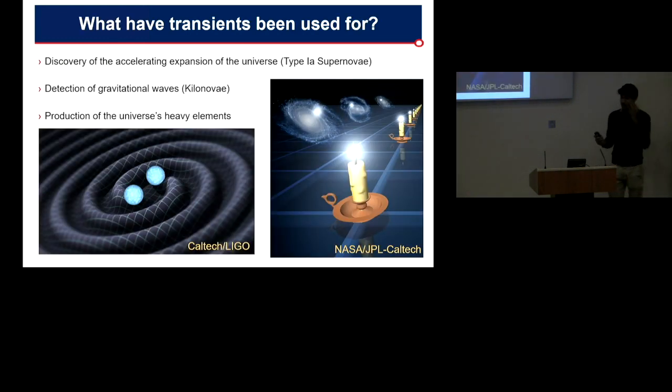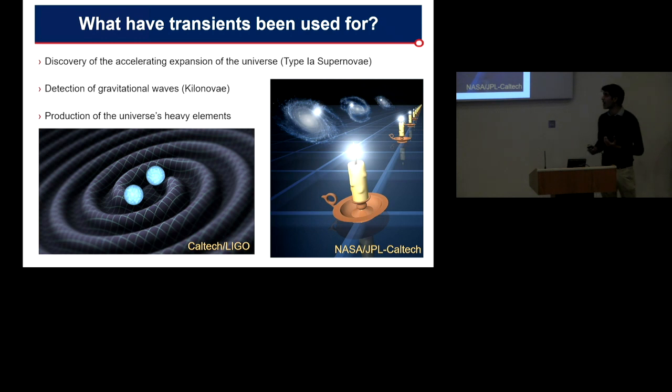All right, so transients are important, right? They've really shaped cosmology and astronomy as a whole. Things like type 1a supernovae led to the discovery of the accelerating universe and then dark energy. Recently, the Nobel Prize was won for the detection of gravitational waves, and we've got these neutron star mergers, which are detected in the optical signature as kilonova events. And then these types of supernova and kilonova lead to most of the heavy elements that we have on Earth and the rest of the universe.